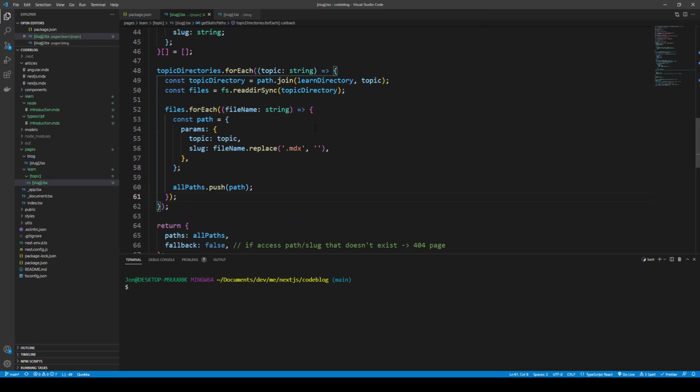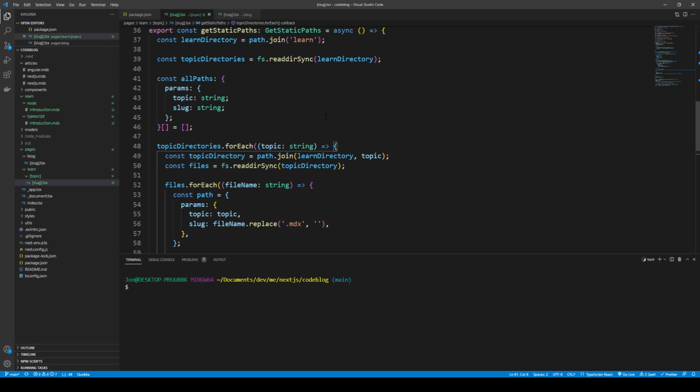So just to recap what we did there, we're looking in the learn folder, and then unlike the blog folder or the articles folder where the files are directly in there, we have a nesting.